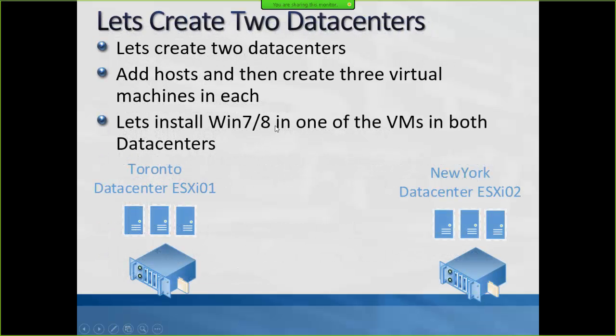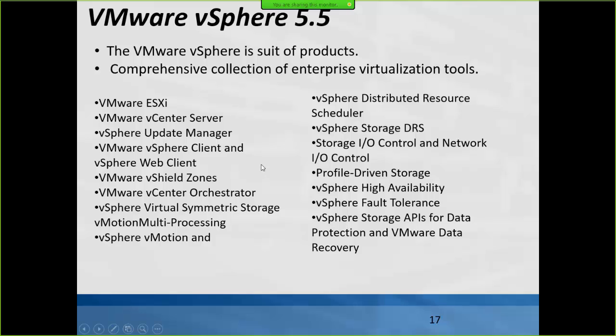Oh, there you are, the drawing. Let's create and add hosts. First we connect with the 2 clients to the vCenter, then we add the 2 hosts, then we add the data center, then we add virtual machines, and on one of the virtual machines we're going to add Windows 8 or Windows 7. So all the procedures and steps are going to be clear. Although we talked about what we're going to be studying, this is in bigger detail, and more specific skills are mentioned here. But we're going to be going one by one and visiting each.